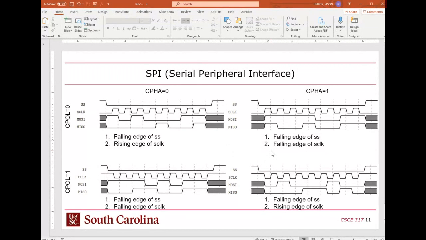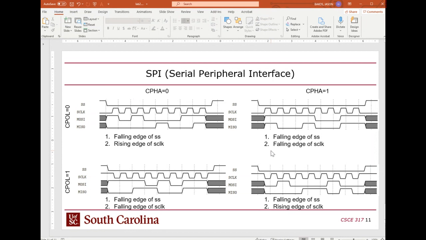The other thing I wanted to mention too, and I don't think I mentioned this when I described the lab in the lecture. I might have, but I'm not sure if I did. And if I did, I might not have emphasized it. But if you look at the test cases, there are cases where there are more than one transaction. So you have to be careful with the way that you structure your loops. You have to design your code assuming that you can have multiple transactions. So in other words, multiple falling edges of slave select. So just keep that in mind.